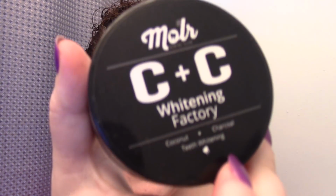But here is our first Psycho Smile for this Molr C+C Whitening Factory Coconut Charcoal Teeth Whitening. No coconut that I recognized, but we shall see what happens, because I will do it twice a day until it's gone. I'm going to do it, and then we'll see if we will measure today's first video. I'll put a little snippet, clip it, of my Psycho Smile in a couple of weeks and see if we have a difference.